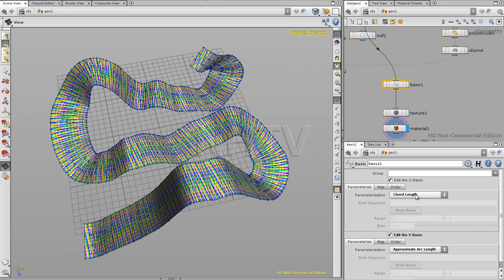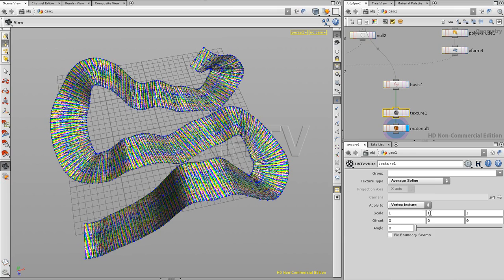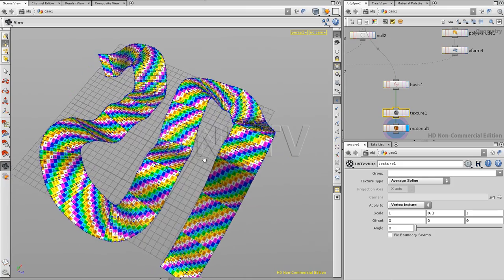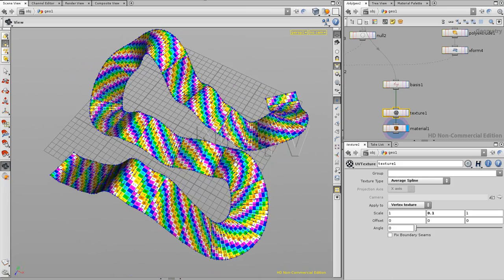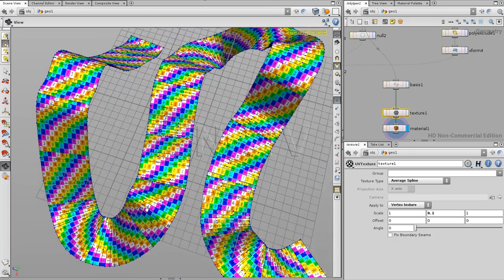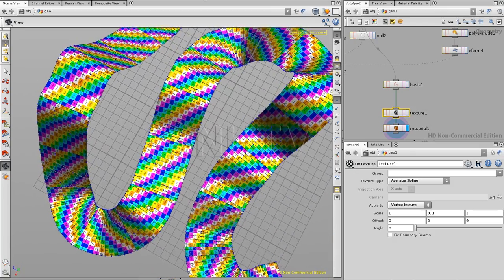Approximate arc length. So if you're going to change this right now, and I guess I'll need to make this much smaller, then we're also fixing the stretchiness. It's not perfect, as you can see, but it is way better than it was before.